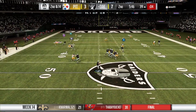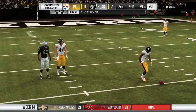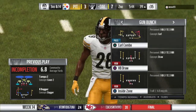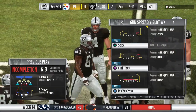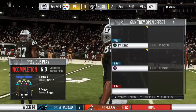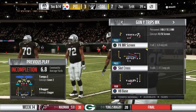Working from the gun, it's Carr. Toward the center of the field, but it's incomplete. Amari Cooper, his intended receiver, and that takes us from 2nd to 3rd down. There are a good number of coaches who, any time they call an in route, are really worried about the play because there's so much traffic ordinarily that the ball has to get through to get to the receiver. And on that play, it was batted down.